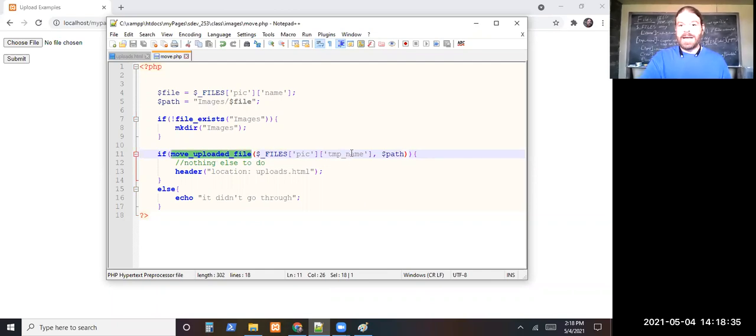And then temp name is the one we actually work with, and name is just the word of what we called it. So we probably want both of those. That way we can still call it the same thing on the other side and have a useful human readable name.